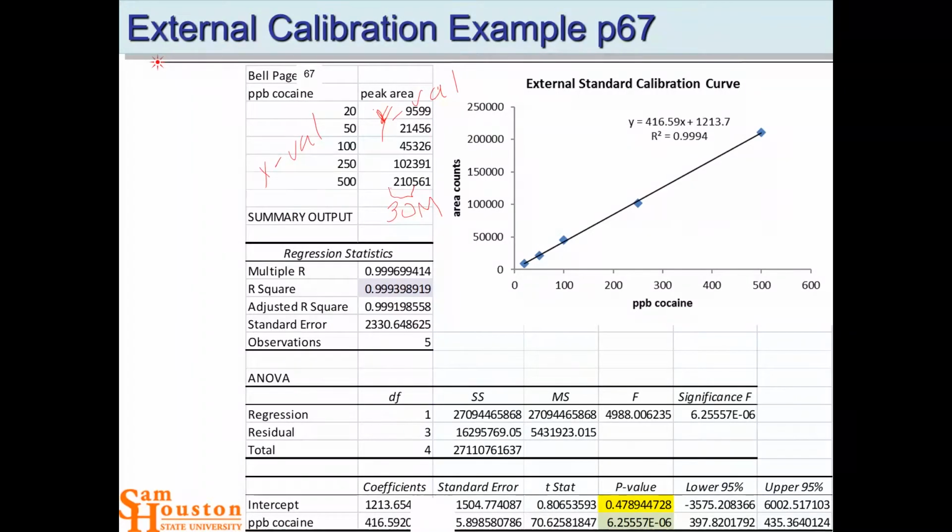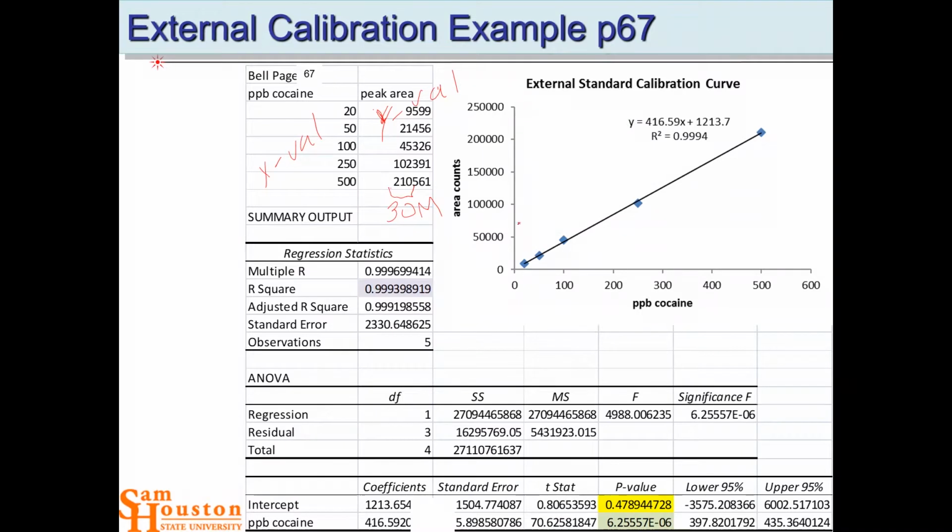So if you'll notice, you say, well, how can 1200 be no different than 0? Well, look at the slope. It's 400, and look at the linear dynamic range. I mean, it goes up to 250,000. And so these are values way up to 250,000, and then the next value is 210,000, the next is 100,000, then 45,000, 21,000. It gets down to 0. You can imagine that would have some uncertainty as to 1200. I mean, our range is so huge that 1200 may not be any different than 0.